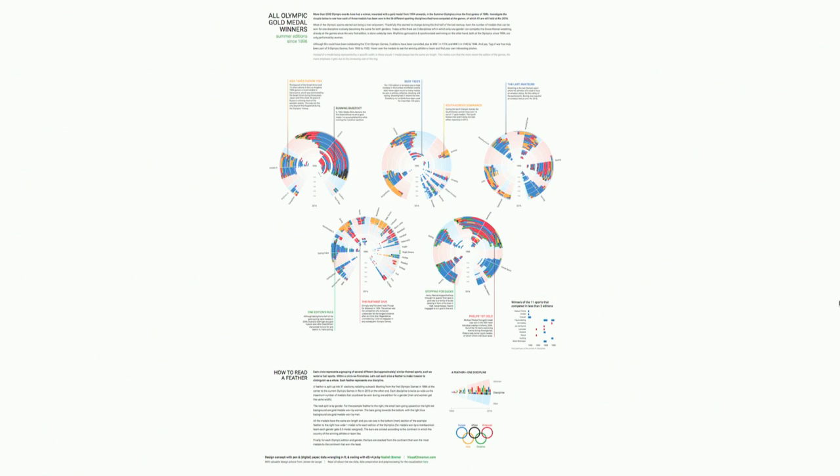And to go a bit deeper into what those kinds of adjustments could be, for August, the obvious theme was the Olympics, especially since we're both big fans. And I ended up visualizing all 5,000 gold medal winners since the very first games in 1896. So each of these circles is a group of similar sports, where we have water sports, and that's ball sports. And then each of the feathers or slices within a circle represents one sport.